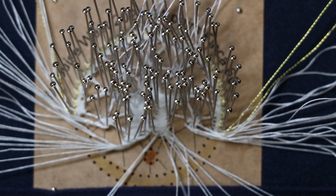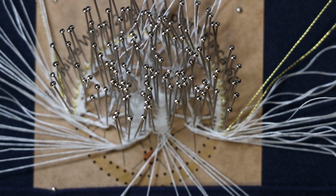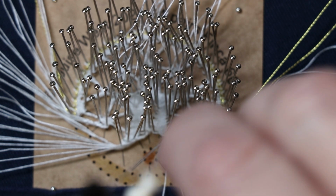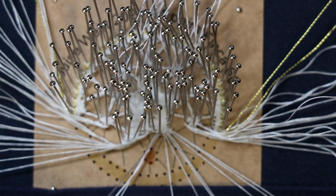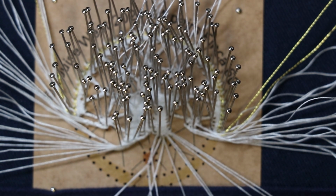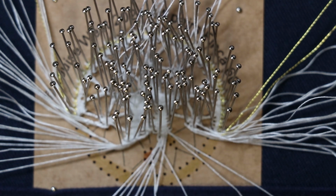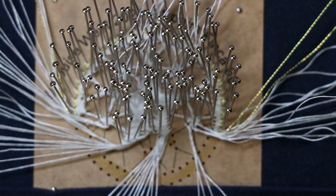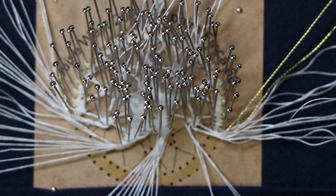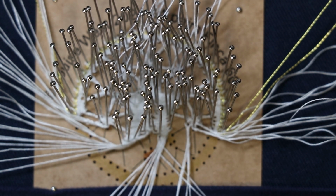Now you see I've got 5 pairs on this side, so I am going to need to throw a pair out compared with the other side. Compared with the left, I thought I got a different number on the right for some reason. I probably didn't throw one out higher up when I should have done, but it's fine. The point looks okay. The star on this side looks okay, so that's fine as well. And I'll throw it out in a minute.